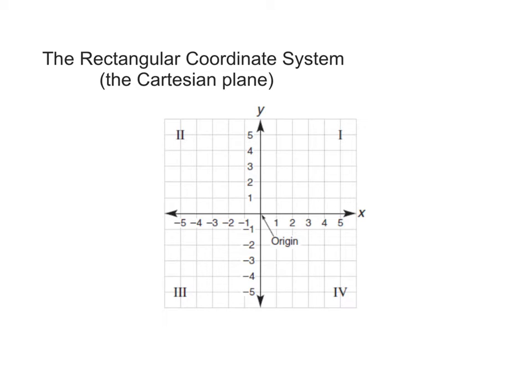Whenever the x and y axes are put onto the Cartesian plane, it divides it up into 4 separate spaces that we call quadrants. Normally, we use Roman numerals to show each of these different quadrants, and it works counterclockwise. The top right being quadrant 1, then quadrant 2, quadrant 3, and quadrant 4. Right in the middle, where these axes cross, is the origin.